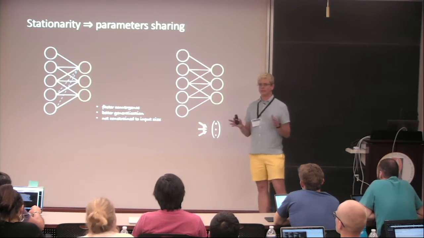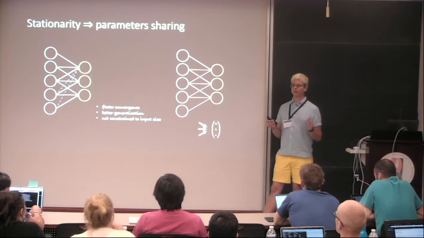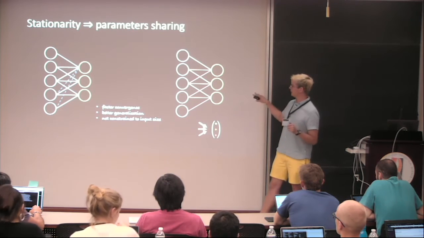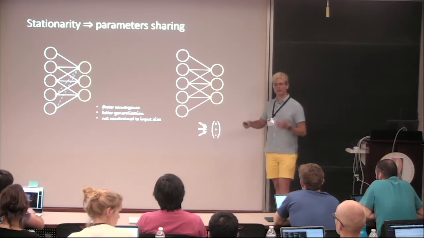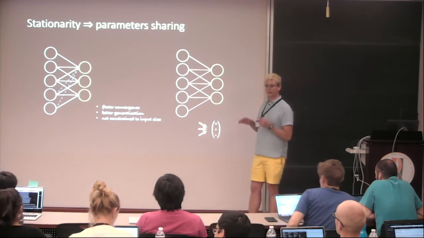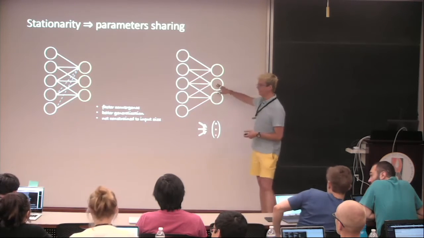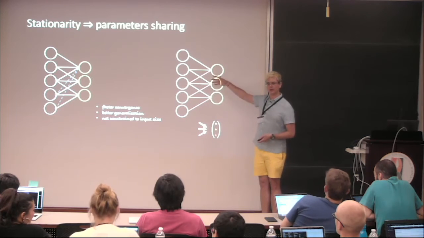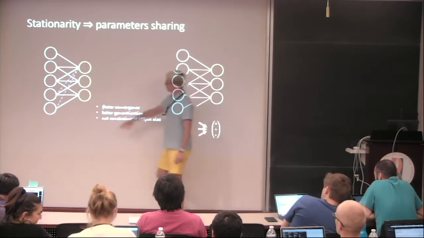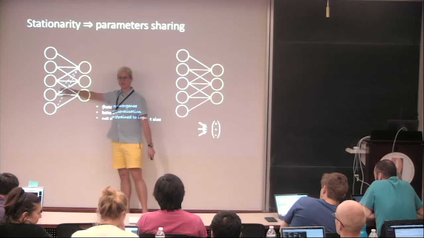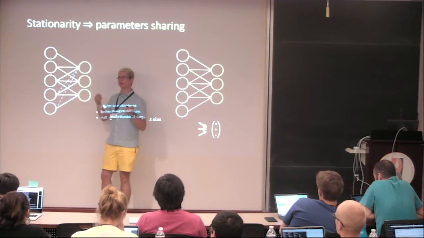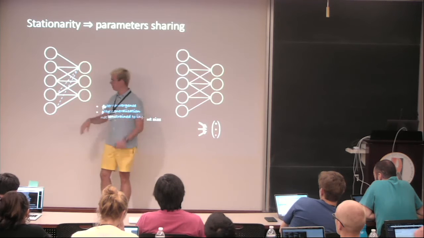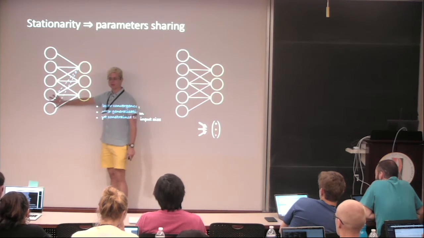If you have the same number of parameters, this kind of weight sharing is going to be hyper performing. It's going to perform much better, right? If you have the same number of parameters, this one can learn many more patterns. Because here, those things that are further away never learn something very meaningful, because things that are further away can change.